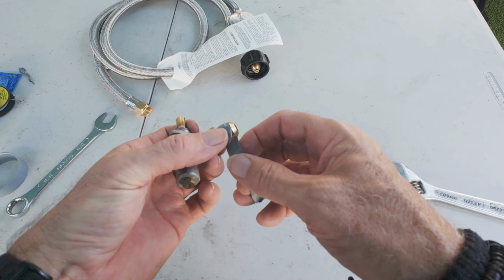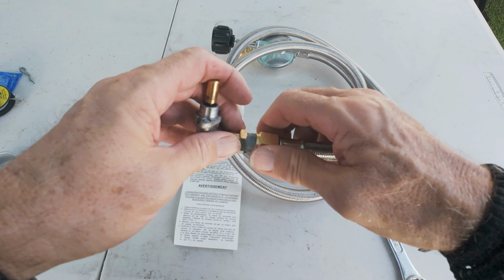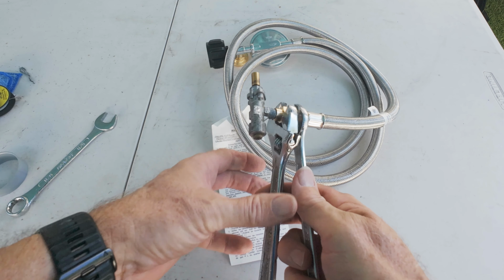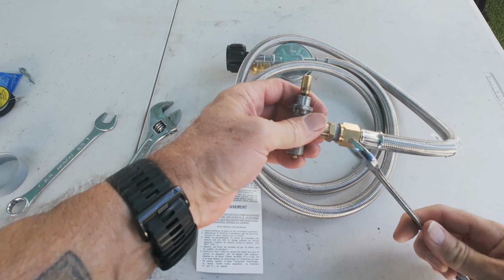Okay. This hose over here, this is a really nice quality hose. It is super heavy, and I think it's going to hold up very well. Again, we're going to use the adjustable wrench on the fitting, and we're going to use a 3/4 on the hose itself, and we're just going to give that a nice snuggie. Okay. One more ought to do it. And that is good and tight.